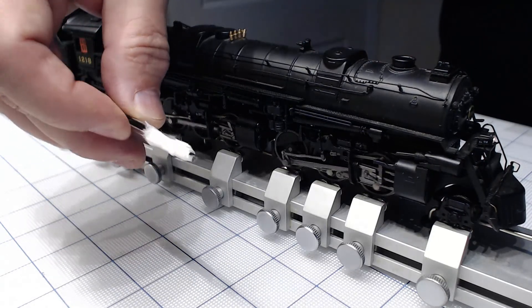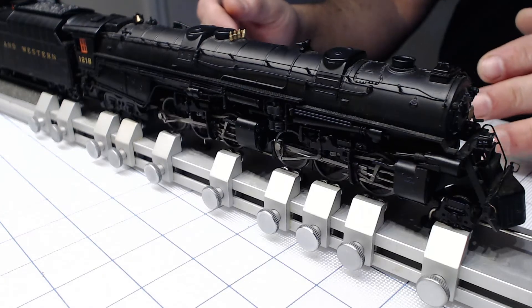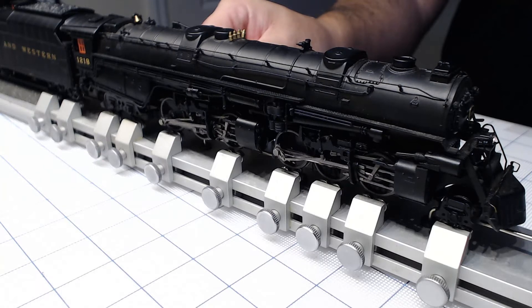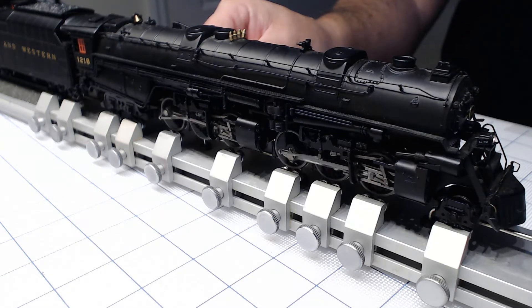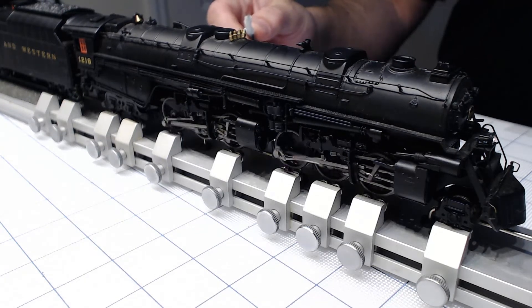Here we go. I'm not using any metal brushes — I don't want any of that stuff messing around with the plated material. It might slow down a little bit, I'll give it a little more juice. This is a great stand. Yeah, so this is from two wheels — I need to finish this side.